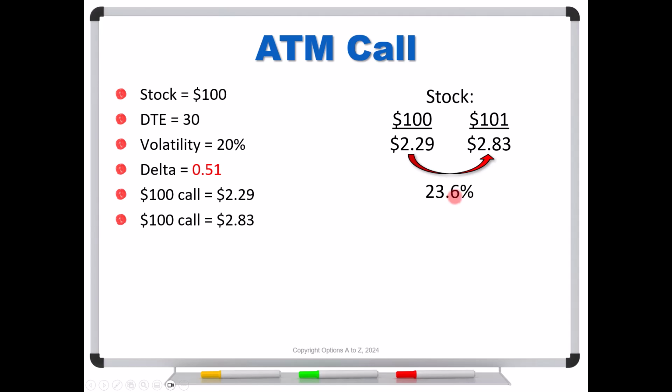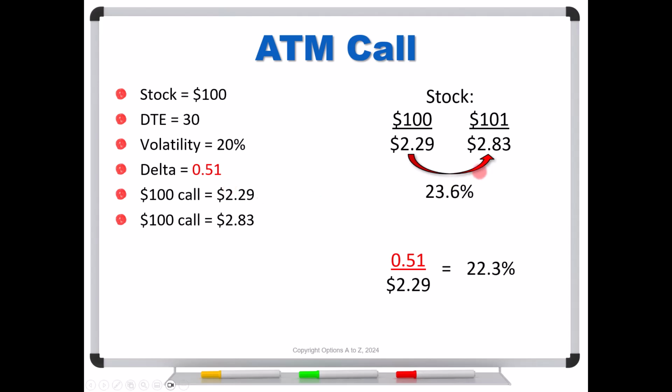But remember, we're going to be off a little bit, because if we take delta divided by 229, it's not going to be exactly right because of gamma. But let's just do it, see what we get. Let's take 0.51 divided by 229, and we get 22.3. So as expected, we are off a little bit, but for practical purposes, it's probably pretty good. Now, if you want it to be a little better, we'll do another calculation here in a moment. But this is going to be your simplest. Just take delta, the current delta, divided by the current option's price.